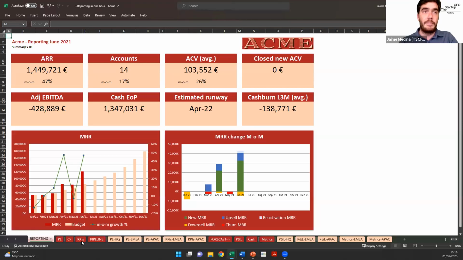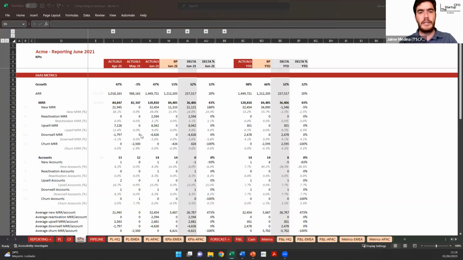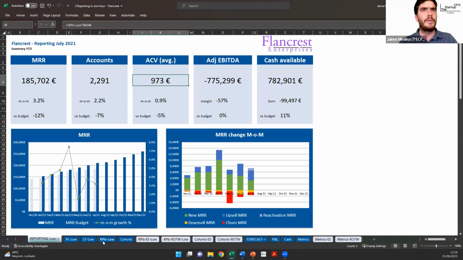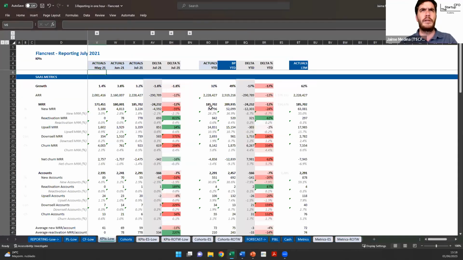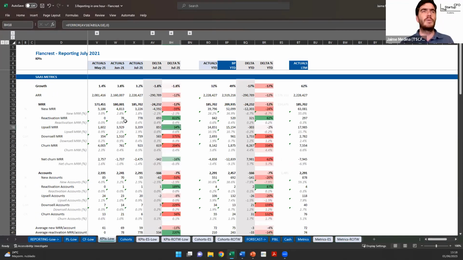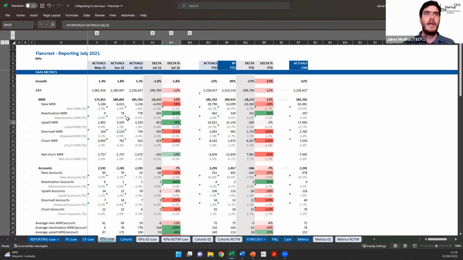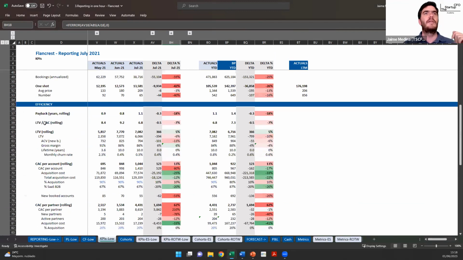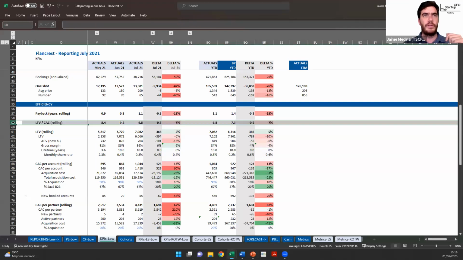Then also on the KPIs, something that is crucial in any startup is, let me open this. There's the color coding. I don't know why the color coding is failing in the other one. So in this one, for example, in a startup, the unit economics and the KPIs and the business drivers are many times way more important than the P&L. Meaning that we will see later that if I have an LTV over CAC that is a very positive number, a very good number, then this means a lot to the investor.